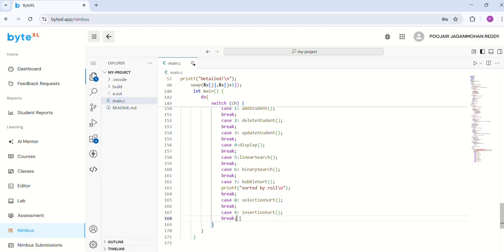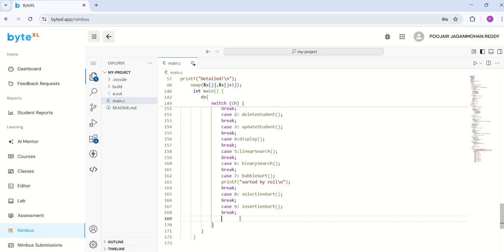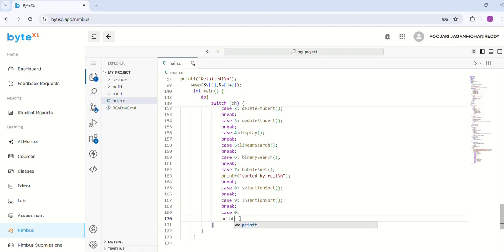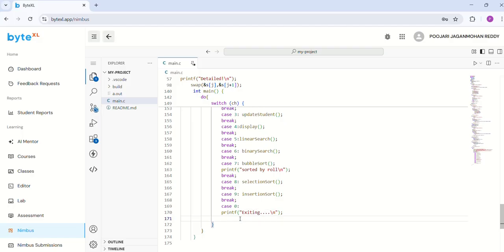Next, case 0: print exit message, printf exiting slash n, break.